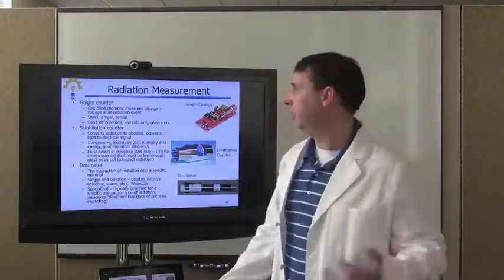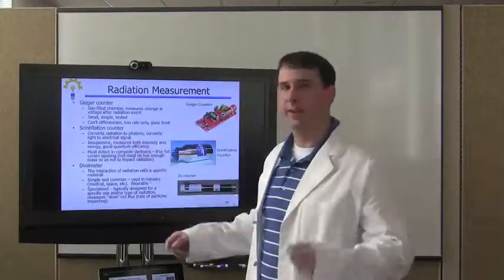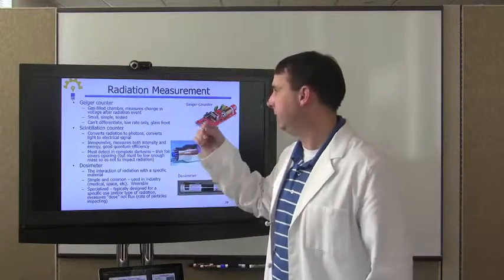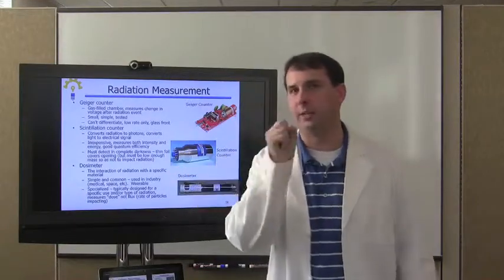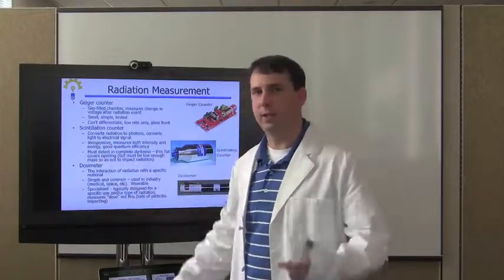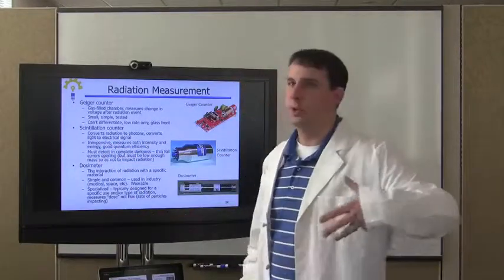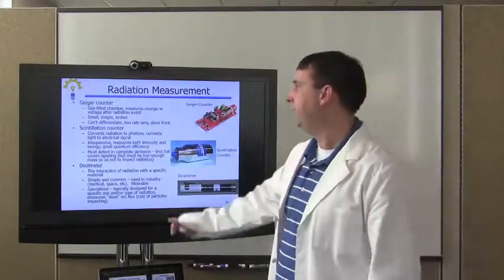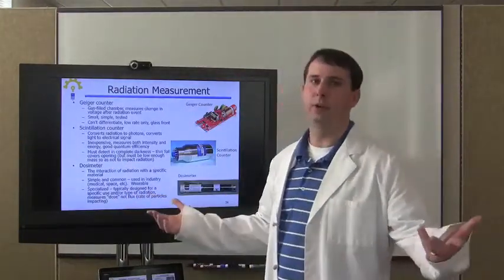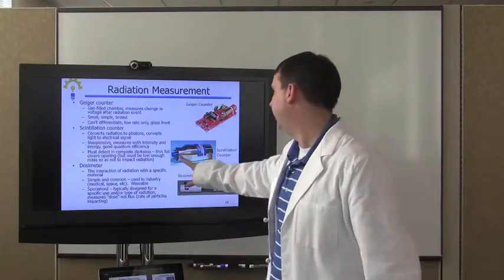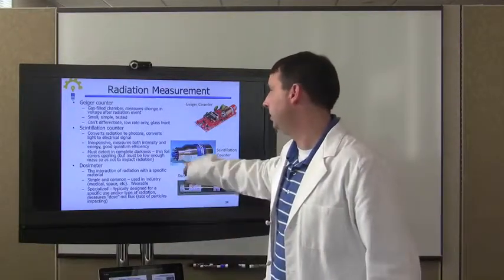Next, a scintillator, or scintillation counter. You can Google it. A scintillator converts the radiation into photons, and then the light signal is converted into an electrical signal. So it goes radiation, photons, electrical signal. Then that electrical signal is measured, and that's how they measure the radiation. They're inexpensive and kind of small, too. That's a small scintillator there.